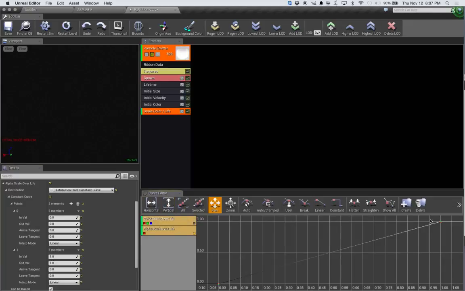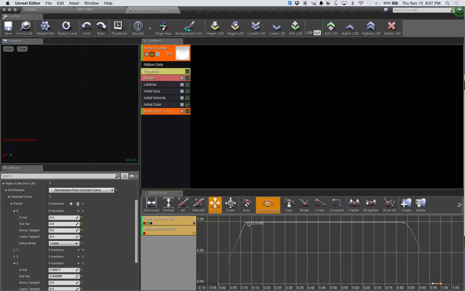I can see I have my curve here. And it gives you a little bit of visual feedback that, yes, it is getting darker and then brighter. And this is our alpha scale. I am going to just create this curve here so it tapers in. I'm going to hold down Command, create another keyframe. And then at 1, at the end of life, it's going to also be 0. So it tapers on both sides.